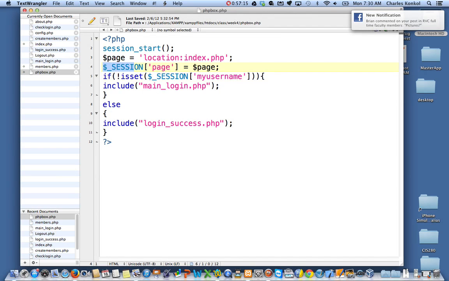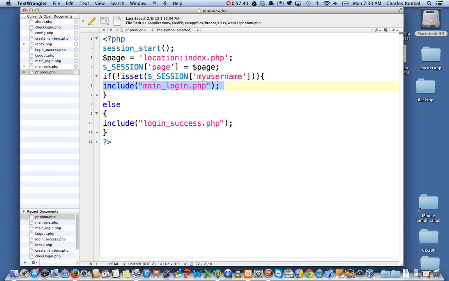Then the next line is what could be used for relocation to the index. Here, it's taking the page, whatever page it is that it's on. In this case, it's going to be index, always on the home page. It's going to take index and plug it into the session page. Next, it says if not set session username, it's going to go to the main login page.